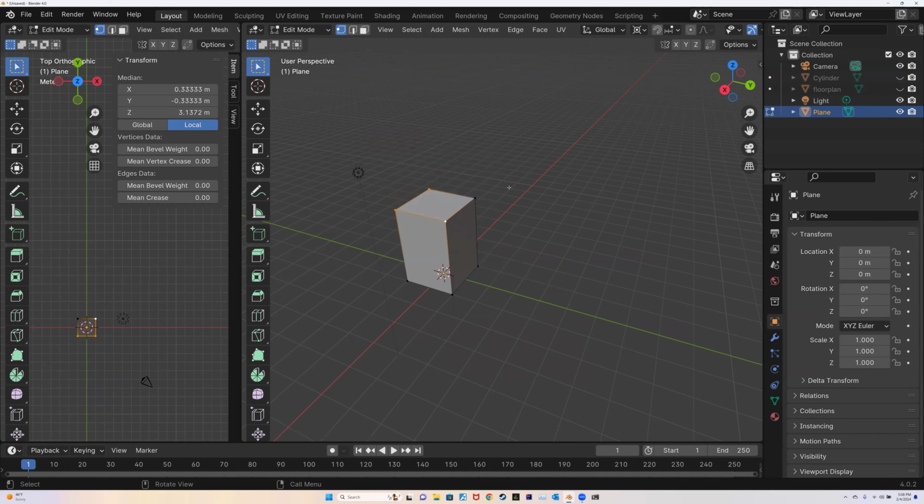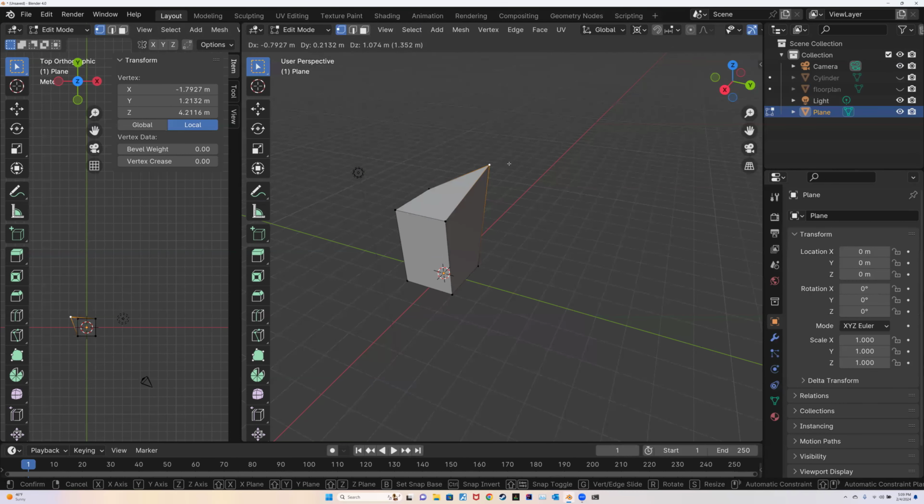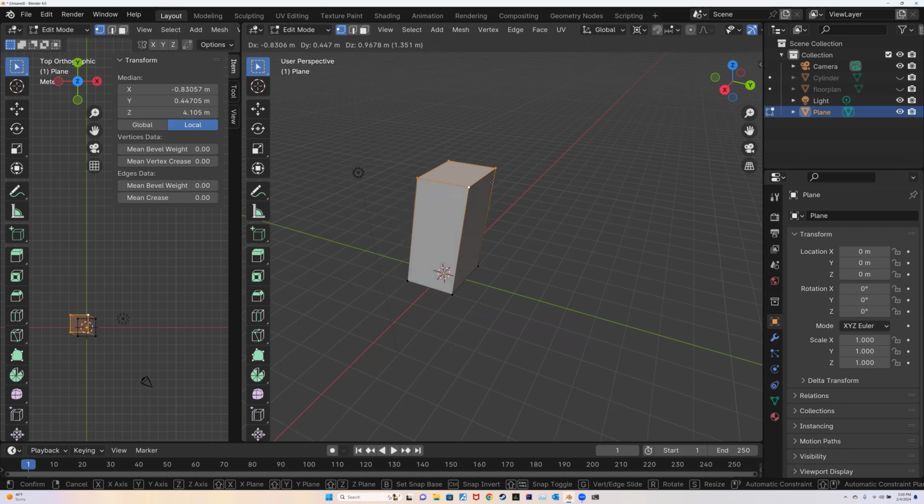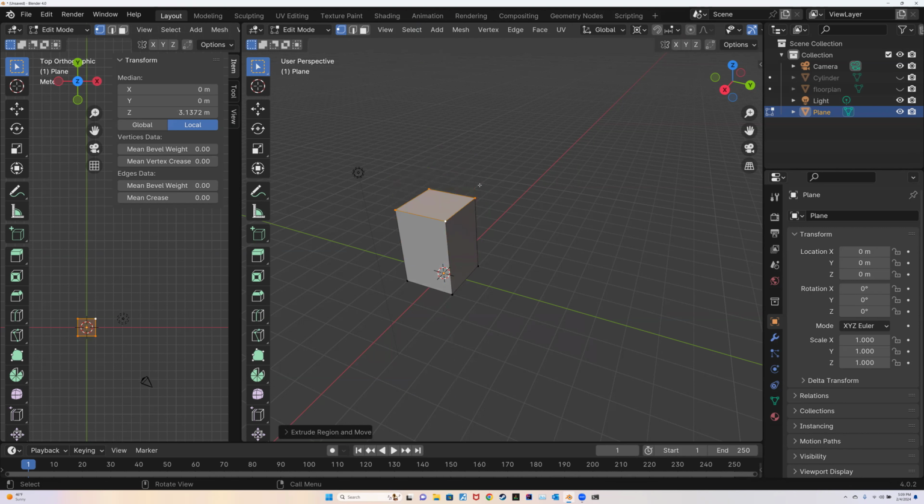Yeah. One thing you want to be careful with extruding, by the way, and this can really be a mess, is let's say you hit extrude and you go like this and you're like, actually, never mind, and you hit escape to cancel that motion.